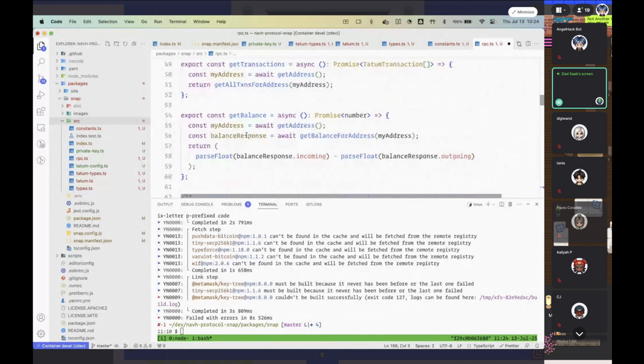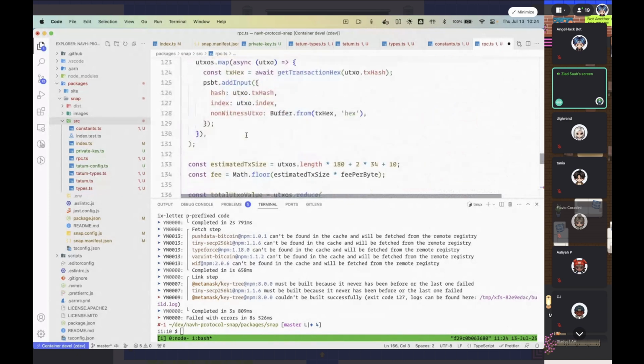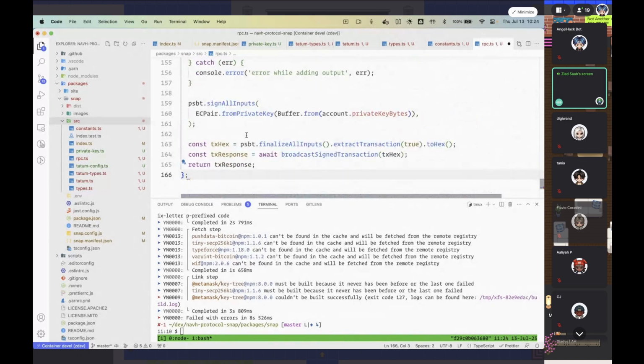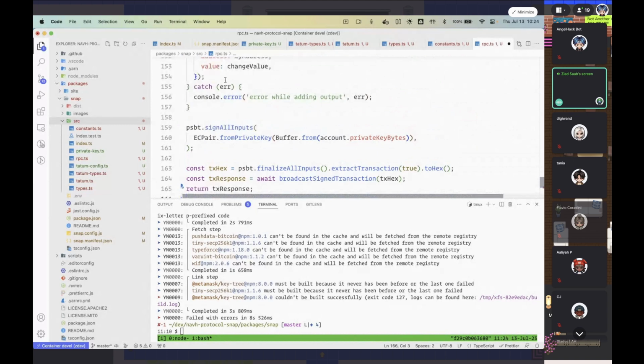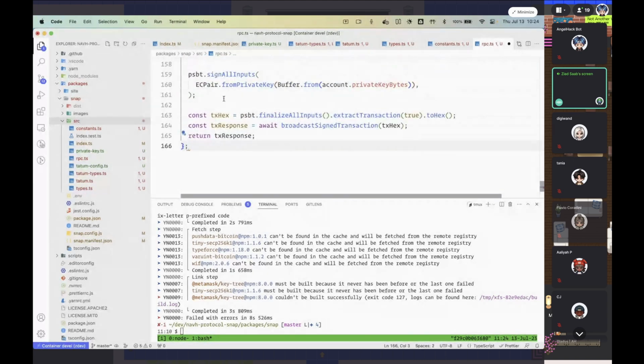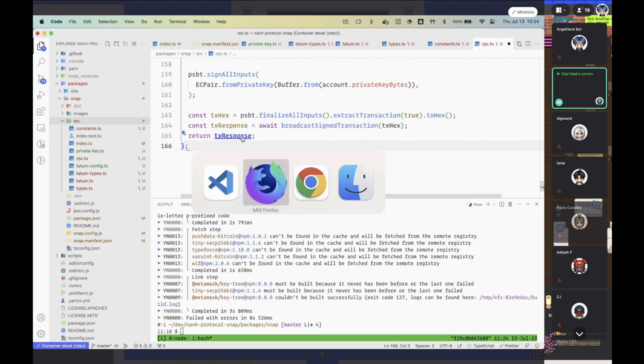And everything is well commented in case you're curious about the little details. But basically here we're building a Dogecoin transaction, and then we're hashing it, and then we're broadcasting it, and then we get back the transaction response. And that's what allowed the Dapp that we saw in the demo earlier to display the hash of the transaction and link out to a block explorer, allowing you to see the transaction.